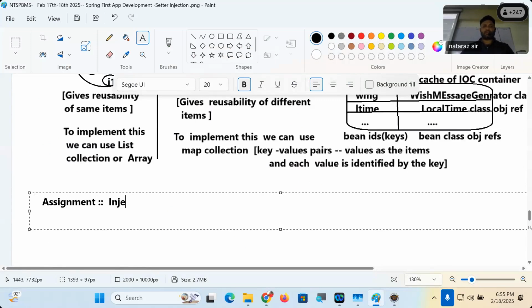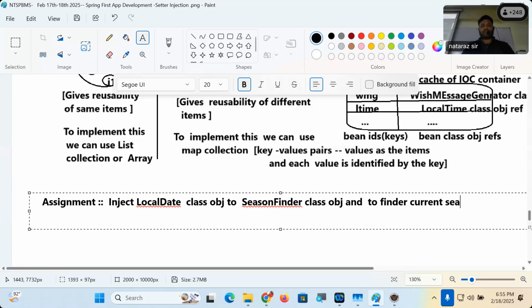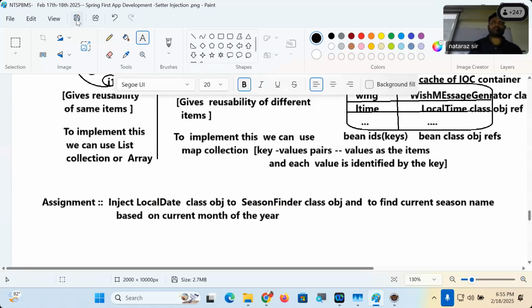What is the assignment? Inject a LocalDate class object into a SeasonFinder class object to find the current season name, based on the current month of the year.